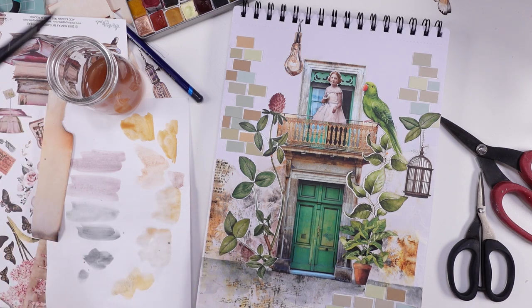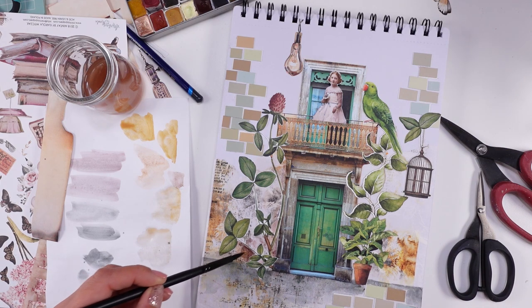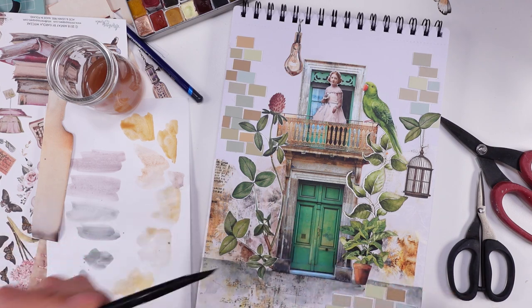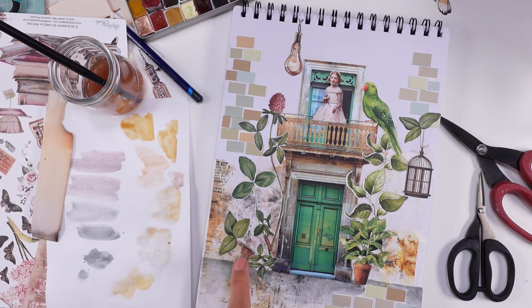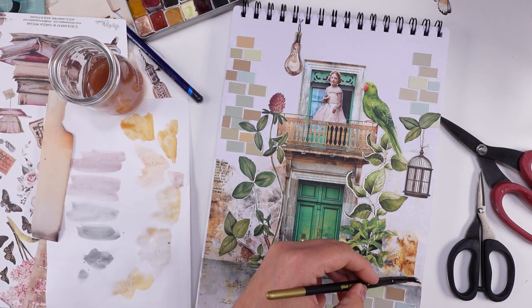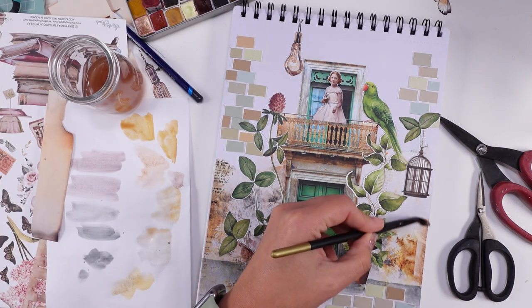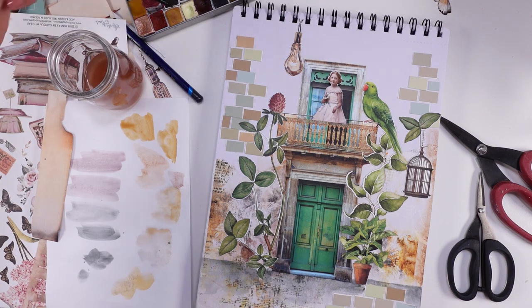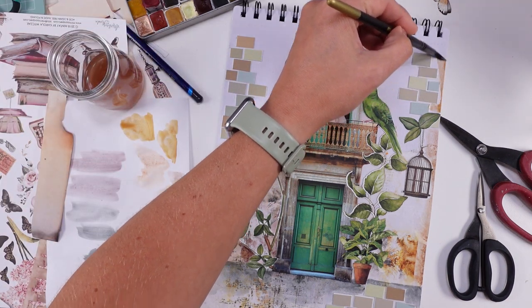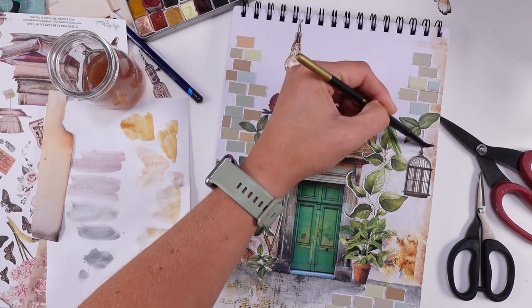Now, because this paper has nothing on top in terms of, there is gesso, but this paper, the pigment may go funny ways. I feel that this is a blob of color, which I'm not necessarily happy about. So we shall see. I may just add a touch of that yellow. There we go, in here, so that we have some kind of connection between the elements and whatnot. There we go.